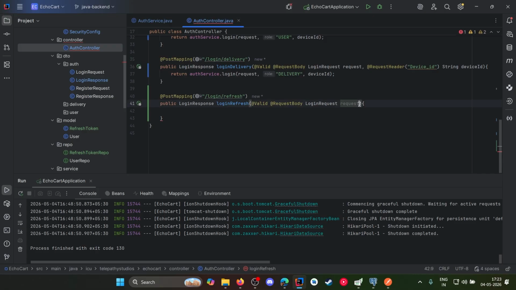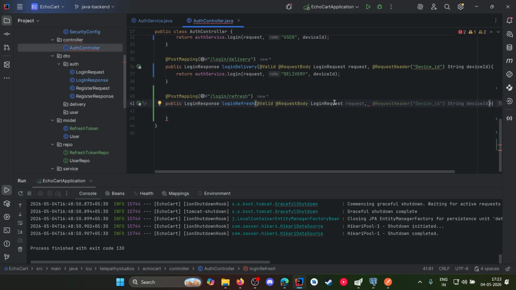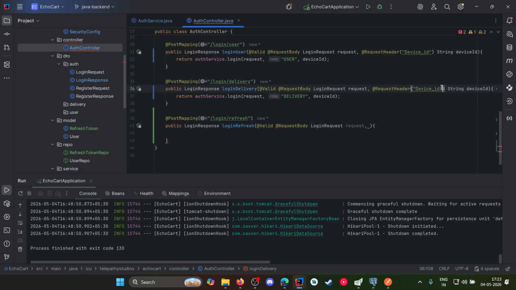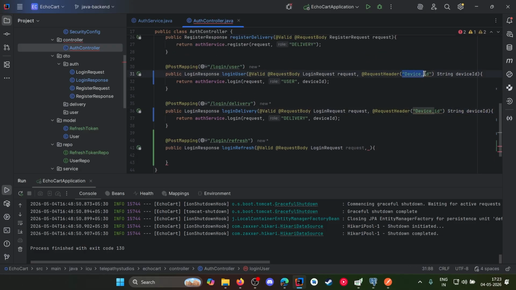Now you have, let me see. Yeah, you need to add device ID here. Say I have edited here, like just string device ID. Just in the header you can search device ID, and you will take the device ID and set it here. So let's say that request header, and then we'll have device ID in there.